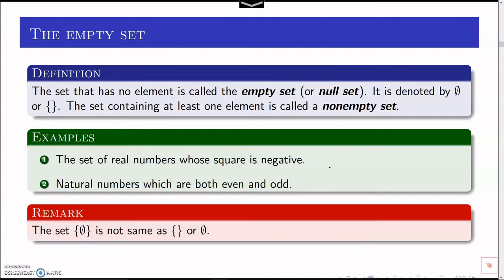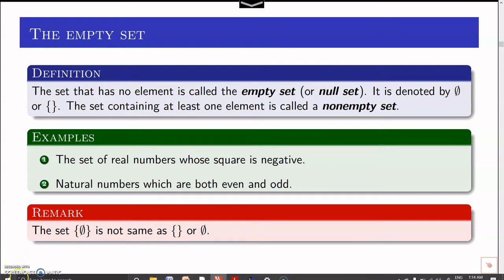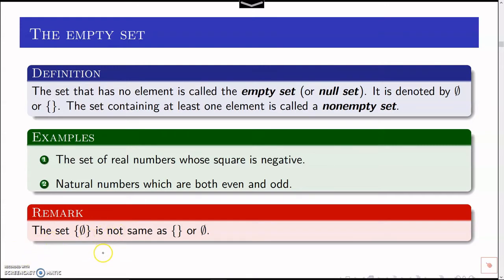One thing you need to take care of here is that while denoting sets, you either denote them as phi or the empty curly braces. These two are the notations for the empty set, but if you write both of them together this way, this will be nothing but a collection of sets. It is actually a set of sets, and there is one element, the empty set, in this set, so this is not an empty set. So you need to be careful while writing the notations for sets.